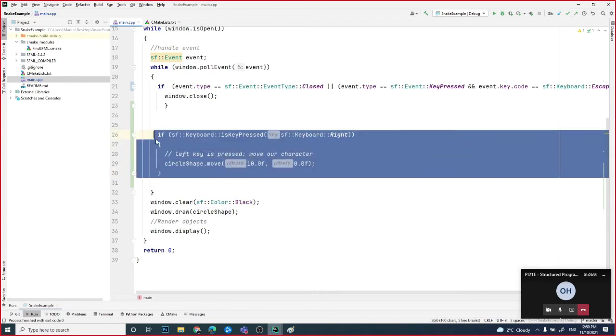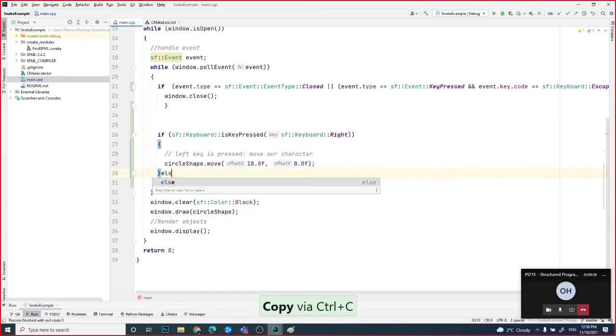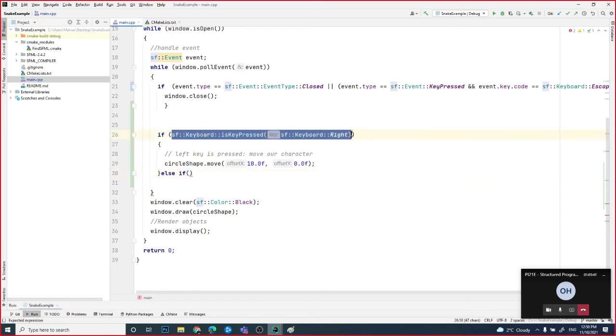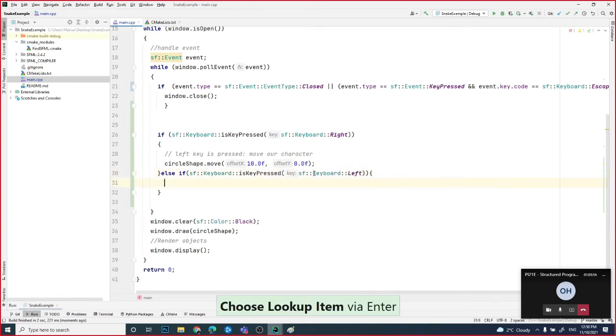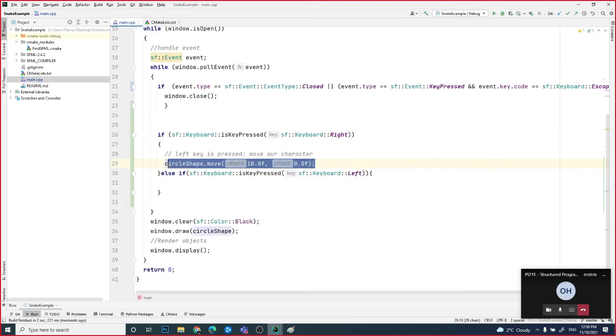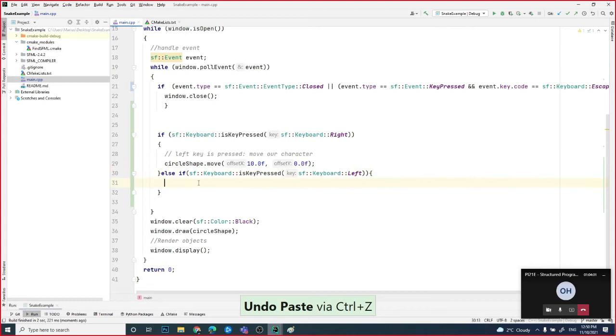Basically, you're able to implement else if, and we're copying left. And to move left, we need circle move minus each click.